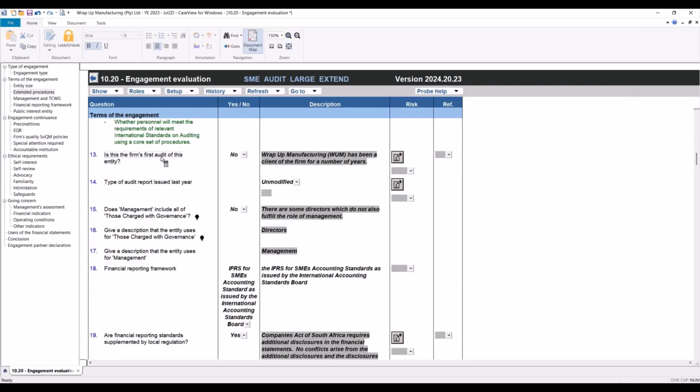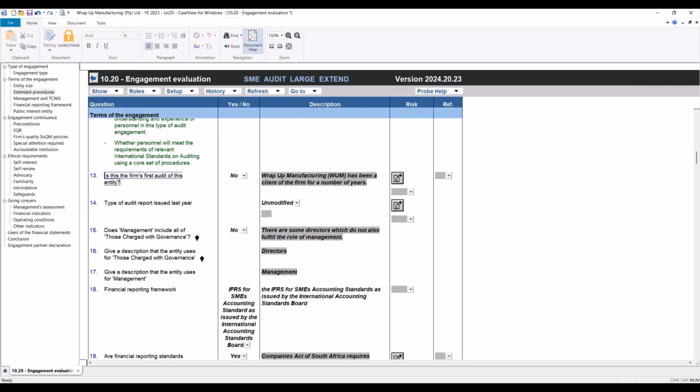All right, then in terms of first time audits, or what is the word, initial engagement, right? There we say, is this the first audit of the entity? If it was, is it the first year that the client is operating, because then we won't have opening balances. So there's a variety of those questions that get prompted, and also there's a lot of visibility. Obviously if it's not the first time we're auditing it, then it can't be the first year that they're operating. So that question just gets hidden.